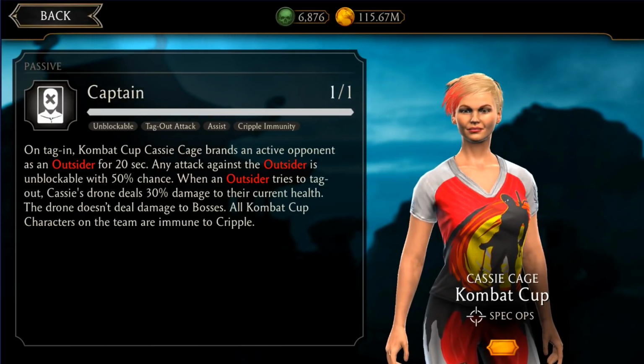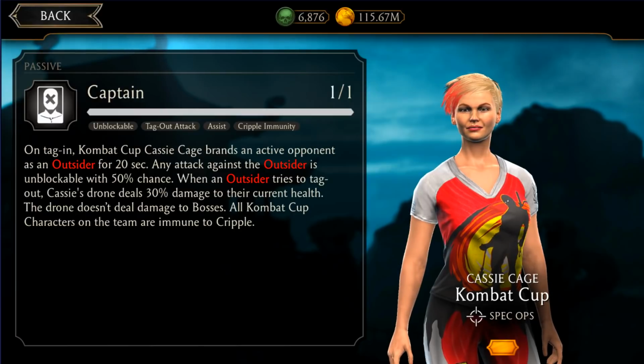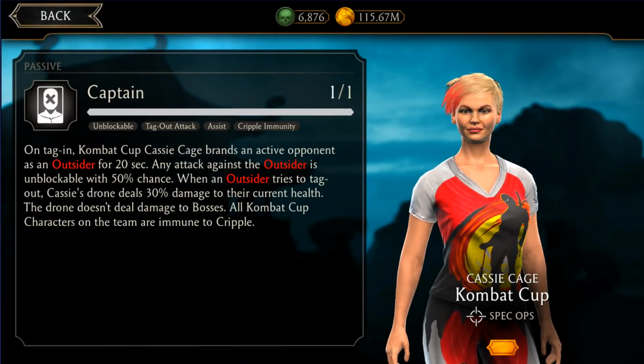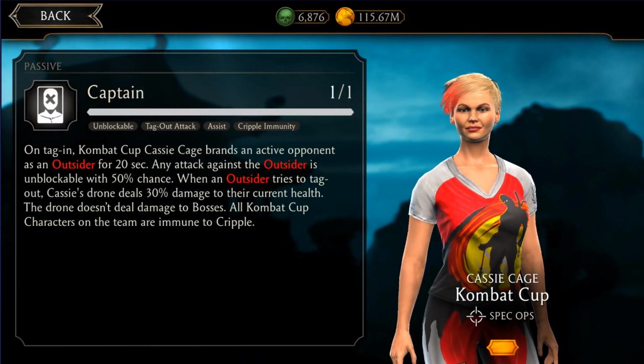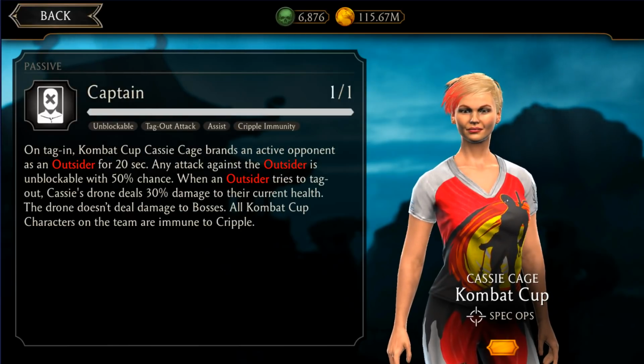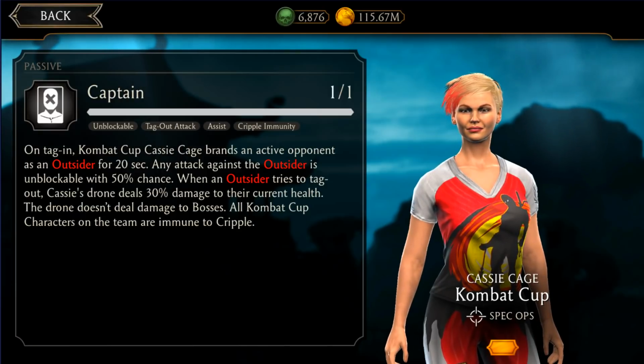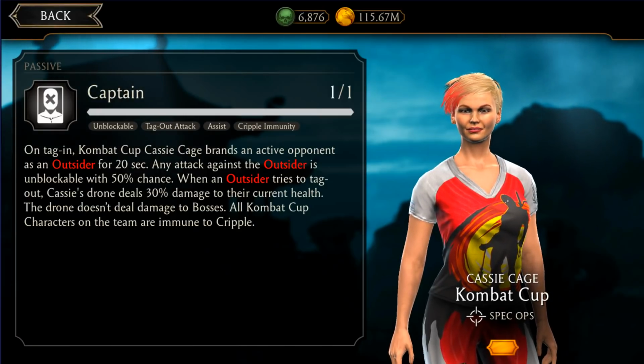Now let's review her passive, Captain. On tagging, Kombat Kup Cassie Pack brands an active opponent as an outsider for 20 seconds. Any attack against the outsider is unblockable with 50% chance. When an outsider tries to tag out, Cassie drone deals 30% damage to their current health. The drone doesn't deal damage to bosses. All Kombat Kup characters on the team are immune to cripple.